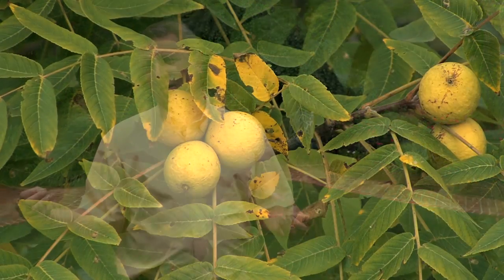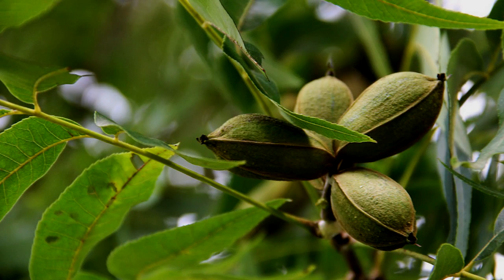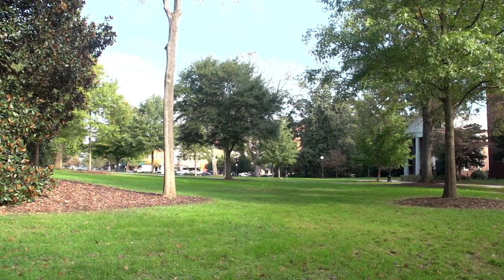There are other trees that can be problematic as well — for instance, anything in the walnut family. These plants have developed the ability to actually secrete a poison through their leaf tissue called juglone. As it hits the ground, it basically poisons all the plants underneath it. Some plants are more susceptible than others, but if you're in that walnut family — which includes pecans, walnuts, and hickories especially — it can be really tough to grow turf grass under those trees. If you have problems identifying your trees, talk to your local extension agent.